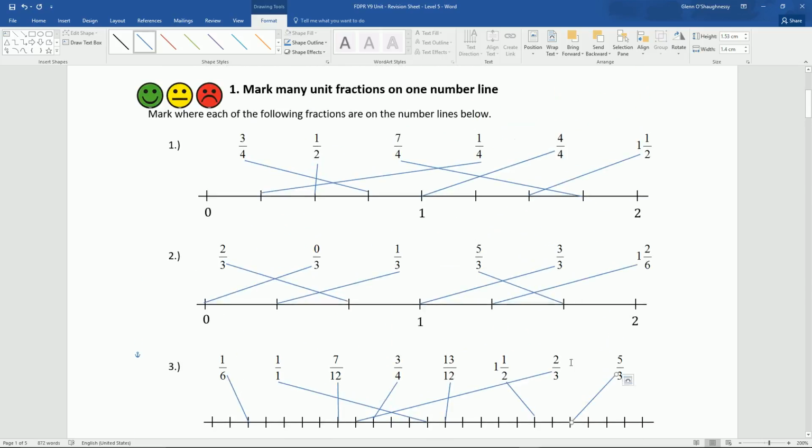Don't forget, once you've done that, do a reflection. How well do you know this? If you were given these questions on a test, how would you do? How would you do without having anything to look back on or any notes or anything? Would you be able to do it? If yes, give yourself a smiley face, circle that. If you're not too sure, circle that, and you'll have to come back to it at another stage. If you still have absolutely no idea what's going on, circle this, talk to your mates, ask a teacher for help, watch some videos on YouTube, and just keep practicing. That's the way to get it done.